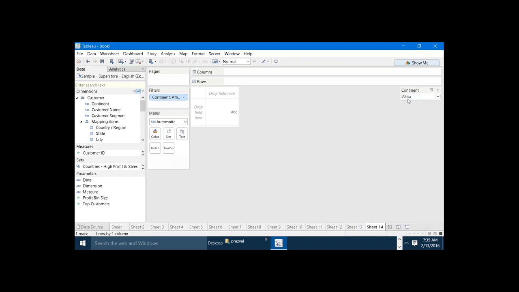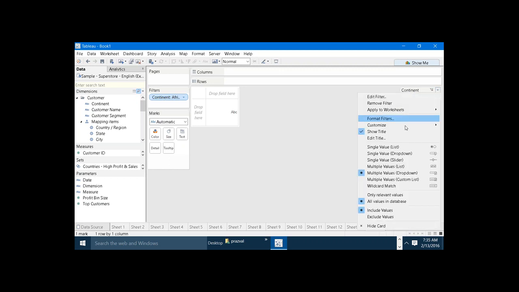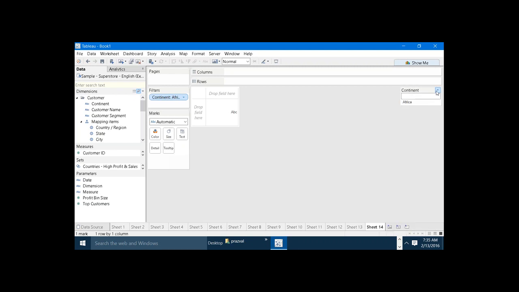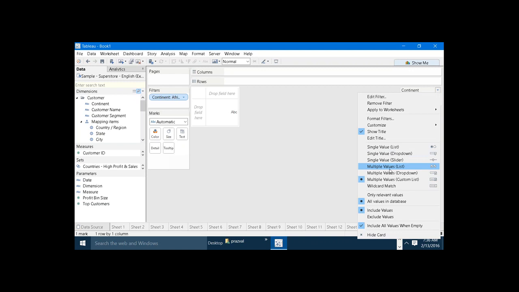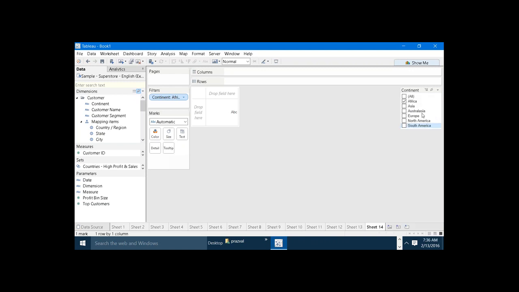Now if you go to the multiple selection checkbox, the count is now 1, now it is number 2. In the quick filter, Tableau will show that count, like here below the screen, showing how many items were selected.